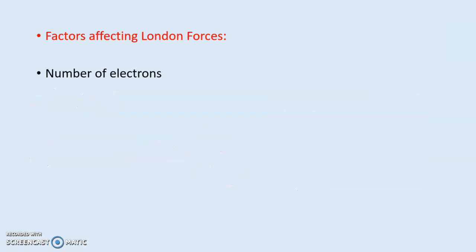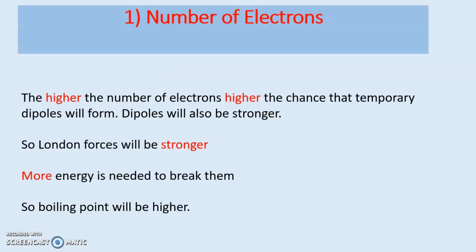The factors on which the London forces depend are the number of electrons and the branching. So let's take a look at both first. The number of electrons: greater the number of electrons, more is the van der Waals force. You can compare it to people running around a field. If you had 3 people running or 10 people running, you're not going to get more crowd on one end. But imagine 100 people running, and suddenly you've got lots of people on one end and fewer on another.